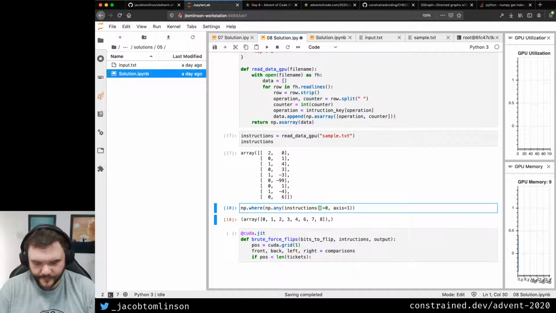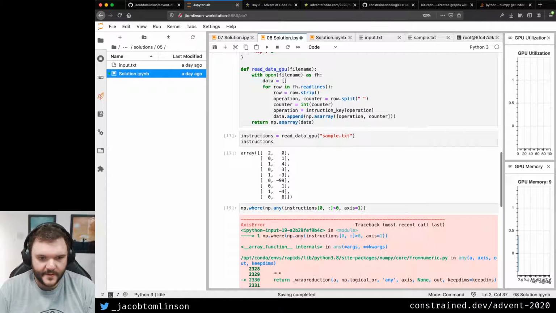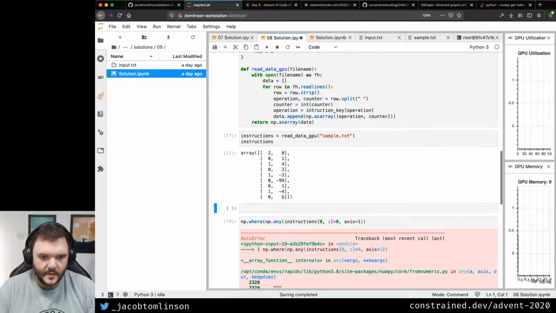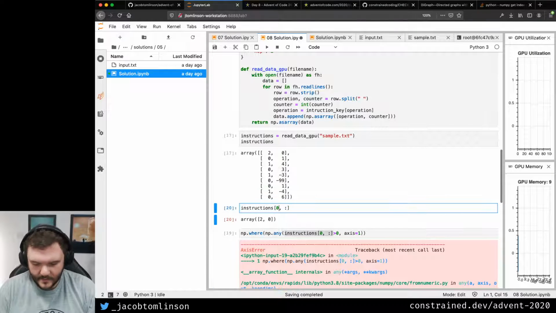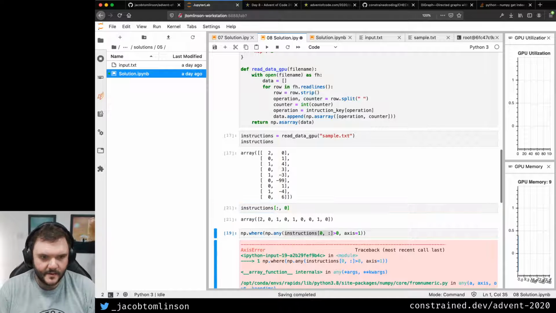Instructions, slice 0, is that how I do it? No. Slice 0. Okay, so that's 2 0 1 0. Yeah, that's fine.